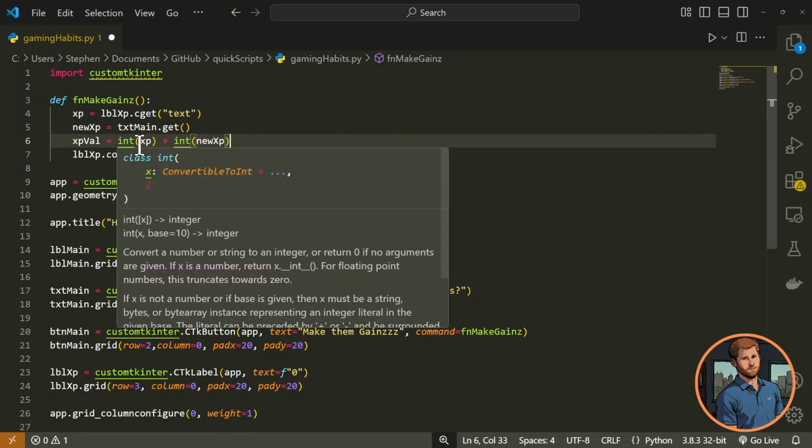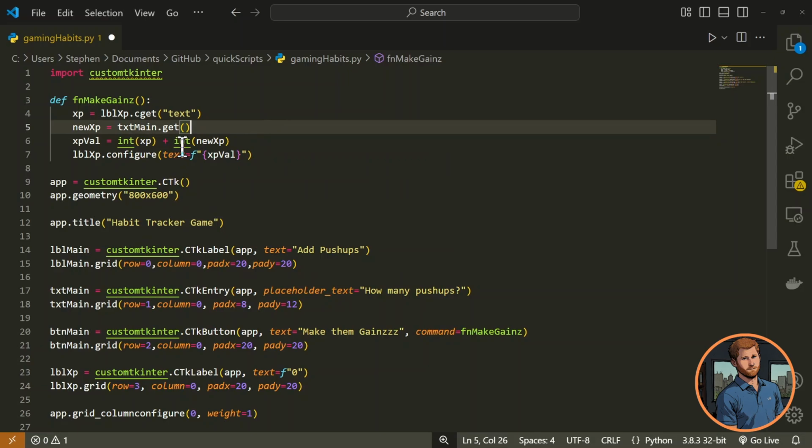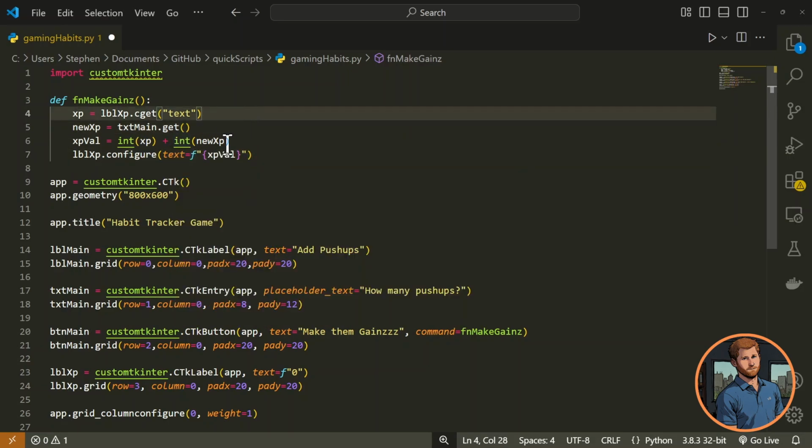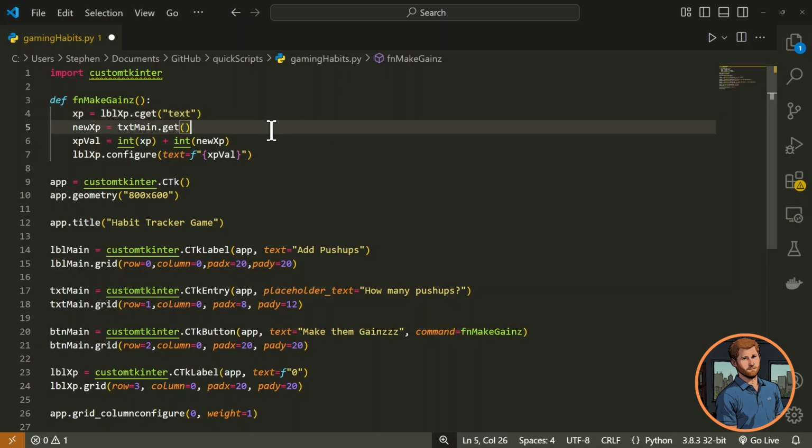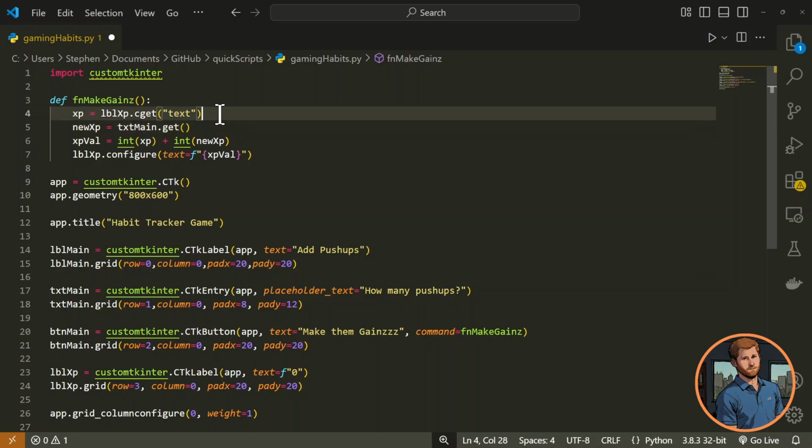So when it first starts, our XP is going to be 0. So that's what we've got in there. But every time it goes through, we'll add whatever was in the text box to the original value and set that. So the next time we click the button, we're going to re-grab whatever that value is. So if we started with 0, we added 12, that value is going to be 12. And we go, hey, okay, well, what's been added this time? So it's 12 plus 12 is going to be 24. So let's see if we've mathed good and coded good.